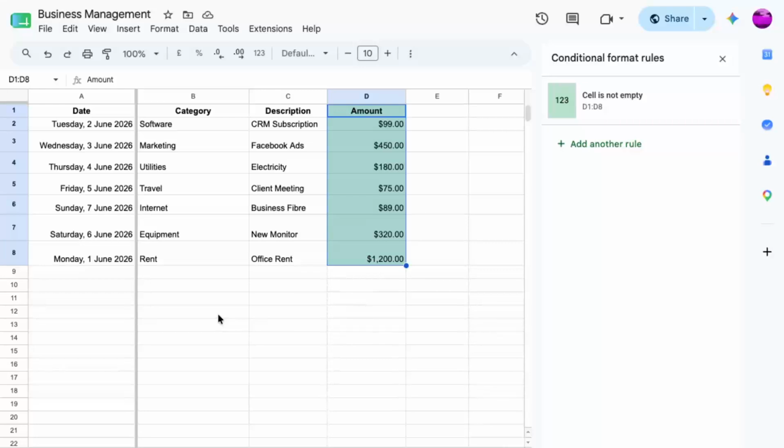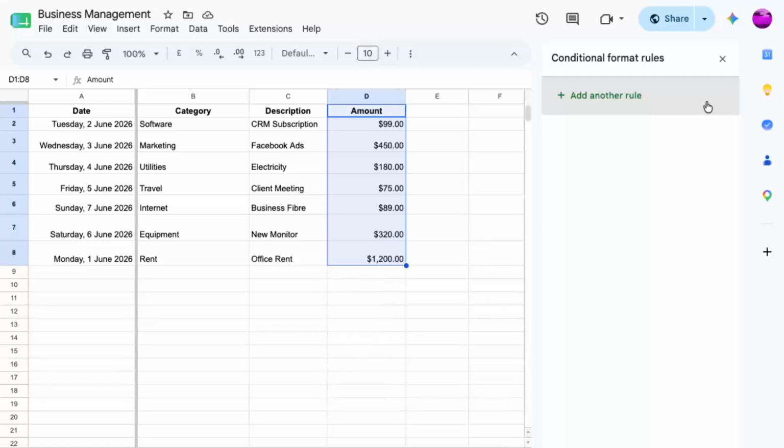Now, in the right-hand panel, hover your mouse over the conditional formatting rule you want to remove. When you place your cursor over the rule, you should be able to see the delete option more clearly. Then click on the bin icon, which is the delete rule button. As soon as you click it, that conditional formatting rule will be removed from the selected cells.